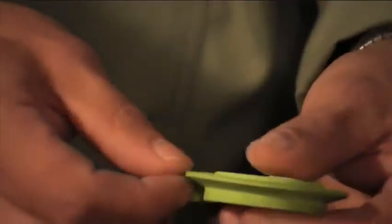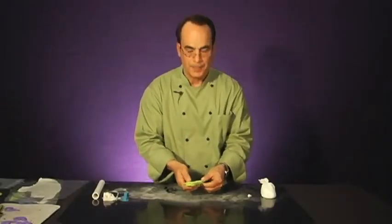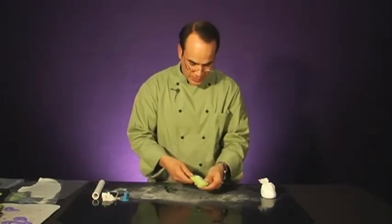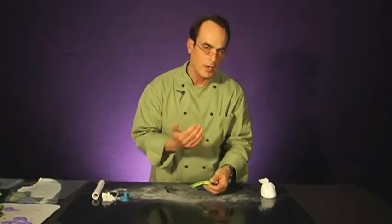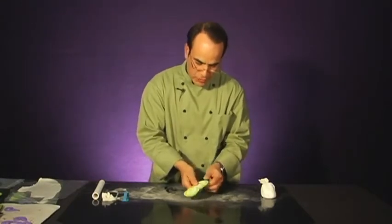Now, maybe you have read instructions associated with other types of silicone molds where you're supposed to put this in the freezer for 10 minutes and actually make it firm up before you can take it out of a mold. But we're busy. We need to get things done, and I just don't want to design a mold where you have to do that and take that step. It really slows things down. You should be able to unmold the item right out of the mold and really get going as far as applying the decorations to whatever you're making.